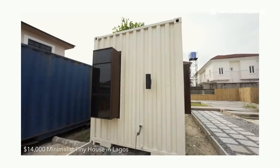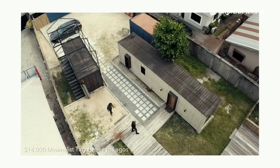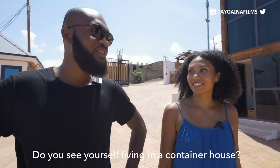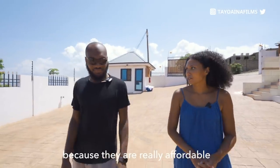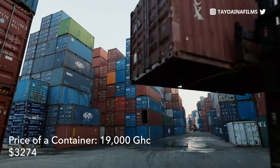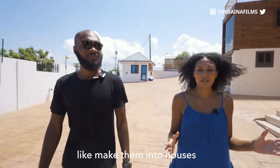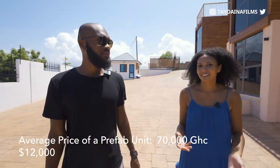You remember the container house I featured in Lagos, Nigeria? It's a similar concept to this one. What do you think about more people embracing container homes? I think it's a great thing because reusing things is a great way to move forward. To buy a container here is about 19,000 CDs. I've spoken to people who actually make them into houses and they're about 17,000 CDs with everything included — toilet, kitchen — so that's like $10,000. That's really affordable.